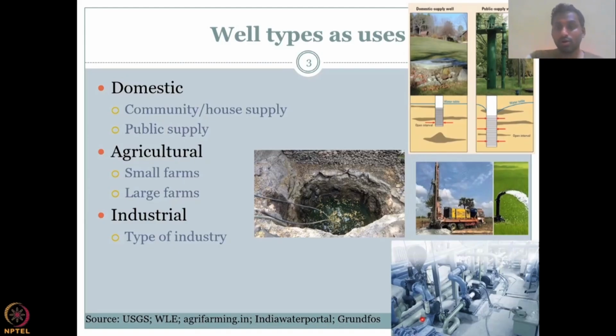If you look at the costliest types of wells, definitely the costliest would be in industry, then agriculture, then domestic. If you look at the volume, it is agricultural, then industry, then domestic. If we look at the number of wells, it will be domestic that has more, because it is spread across the household level also.